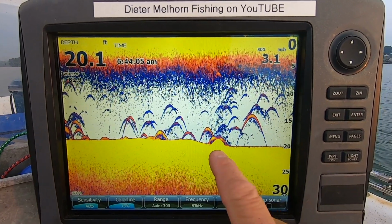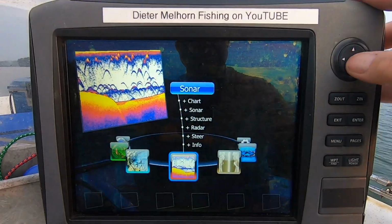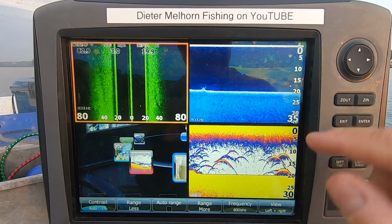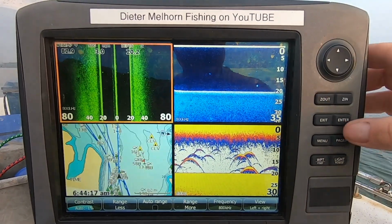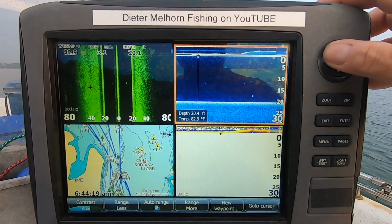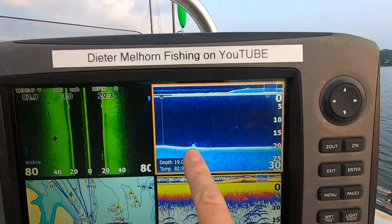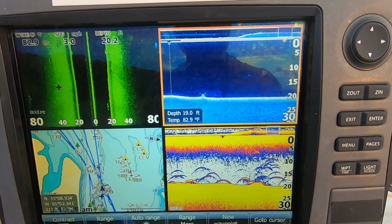So I'd say that's a rock. You can see how that's kind of connected to the bottom there. Let's go to our cheater screen and see. Oh, that's a good arch there. Ooh, that's a good one. There's the thing I was talking about. Let me scroll back. We saw that a minute ago, and I said it looks like something is attached to the bottom. And it does look like a rock or something else laid down there on the bottom.